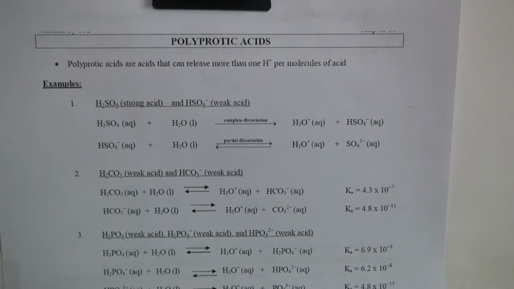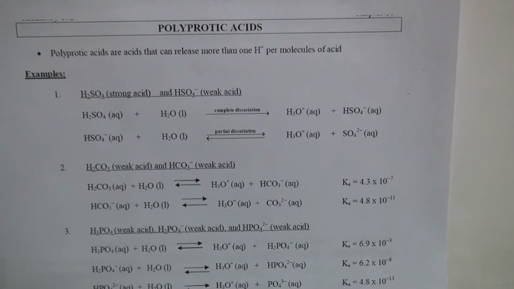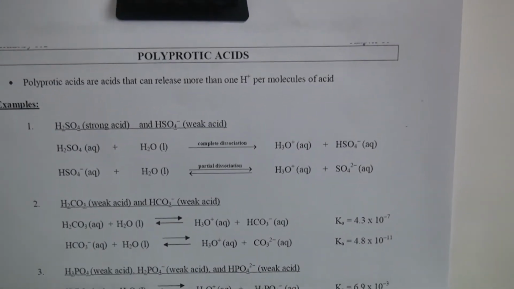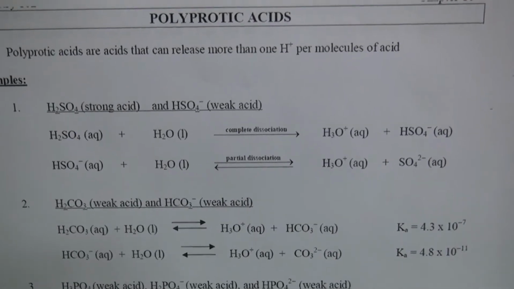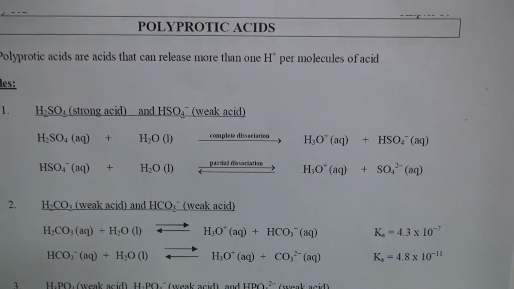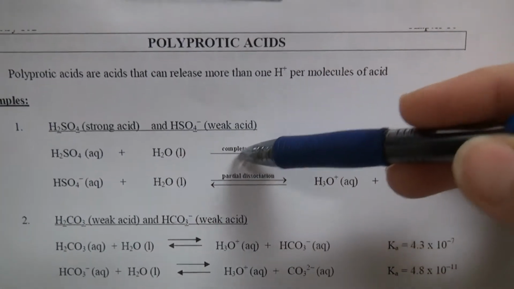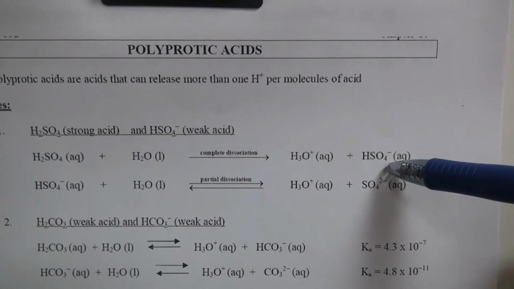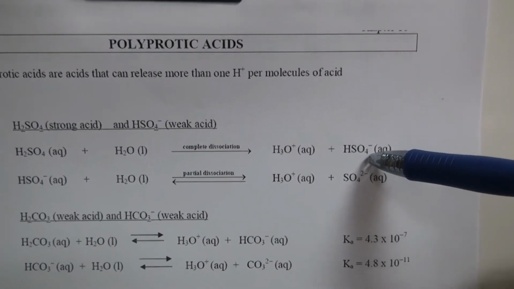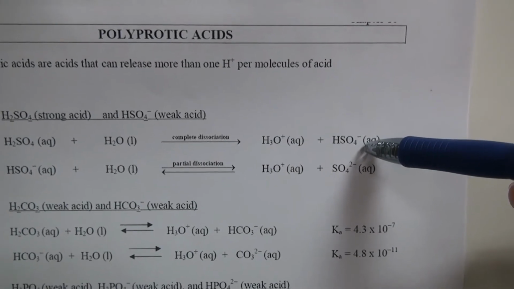Okay, so now we're going to take a look at the polyprotic acid handout that I gave you. The first example is sulfuric acid, which is what we just took a look at on the board. We can see in the first reaction equation with water that it's a strong acid, so it's 100% completely dissociating into its ionic forms. Here is the dissociation of the first proton, forming the HSO4-.